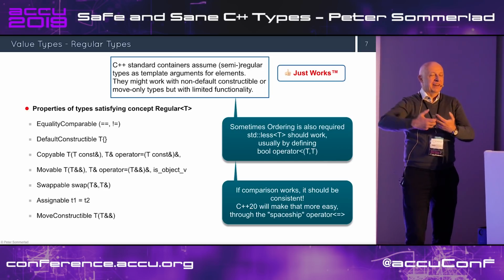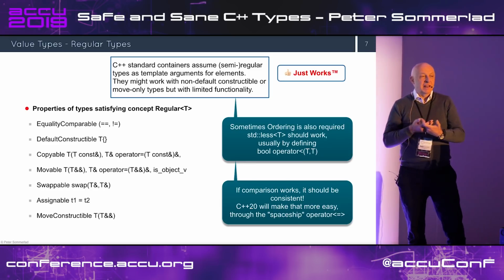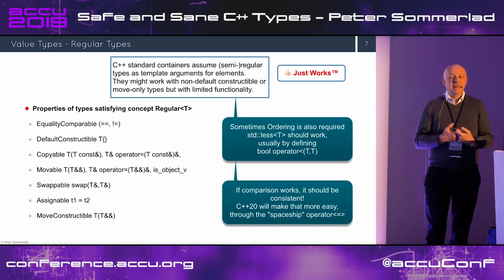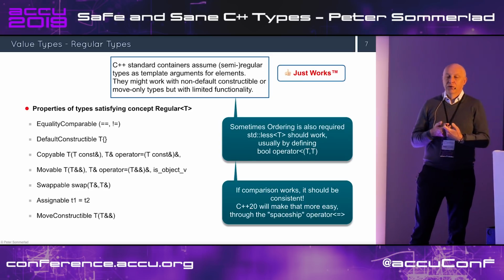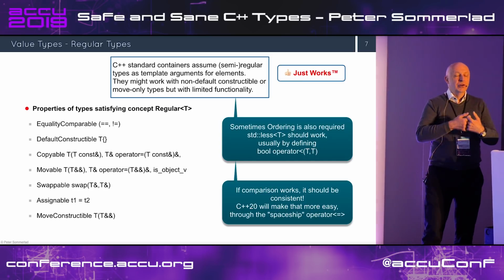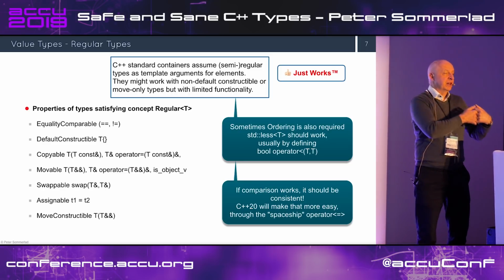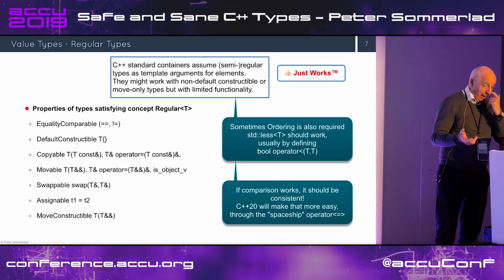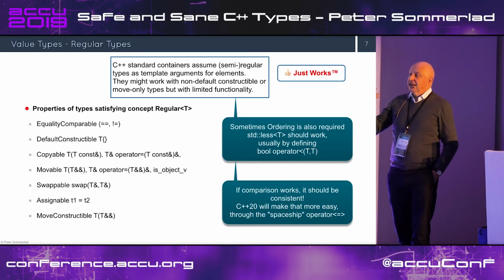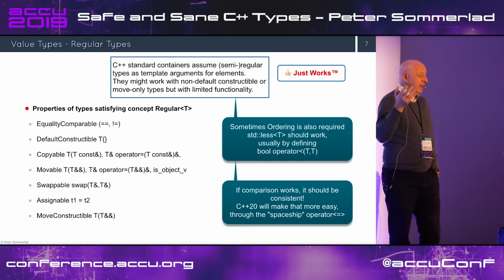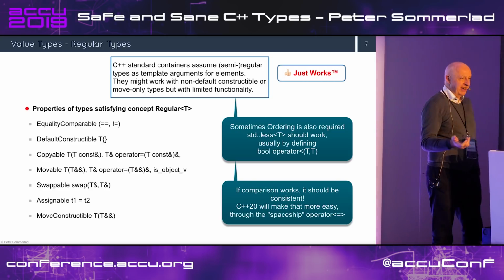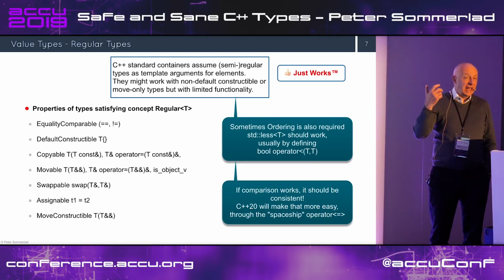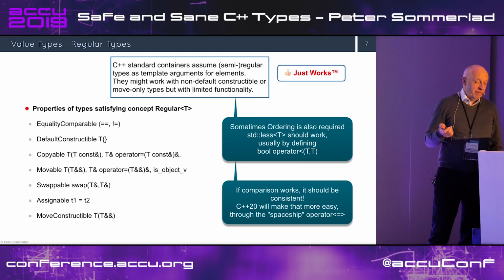If you copy and you can distinguish them, it's not a regular type, because some generic code might assume that if it copies something, it's identical to the original. The same is true for moving. The new moved-to object has the same value as the previous moved-from object, even if they are distinguishable after the move. You can have equality without having the equality operator, because the value objects would behave the same, even if you cannot compare them.